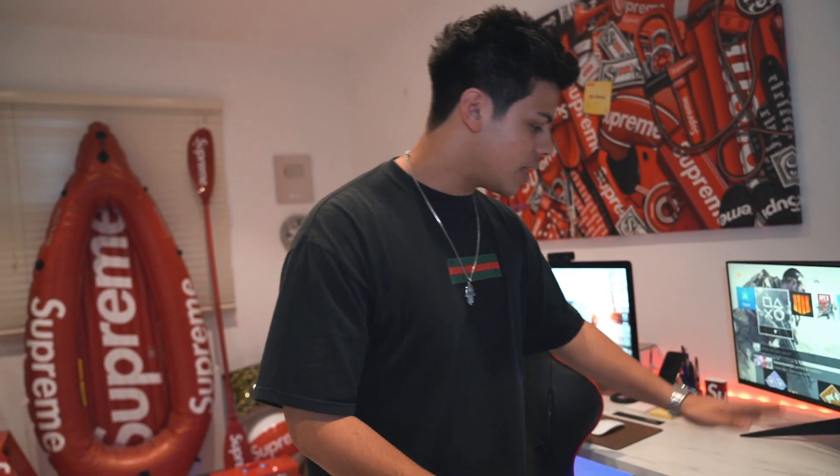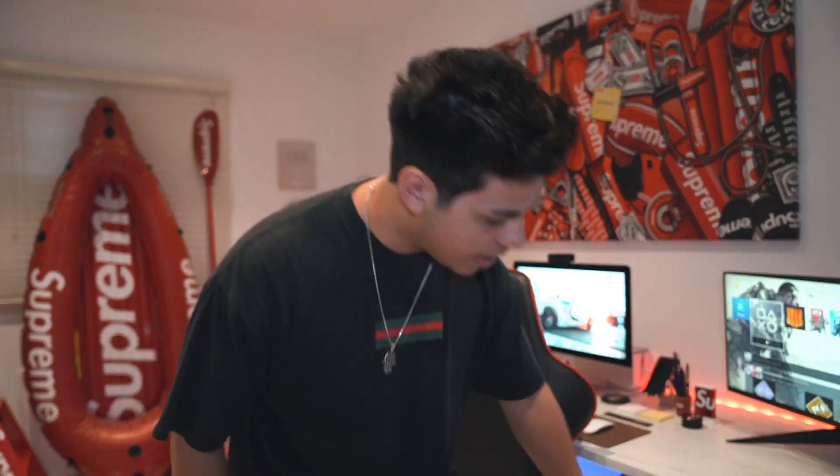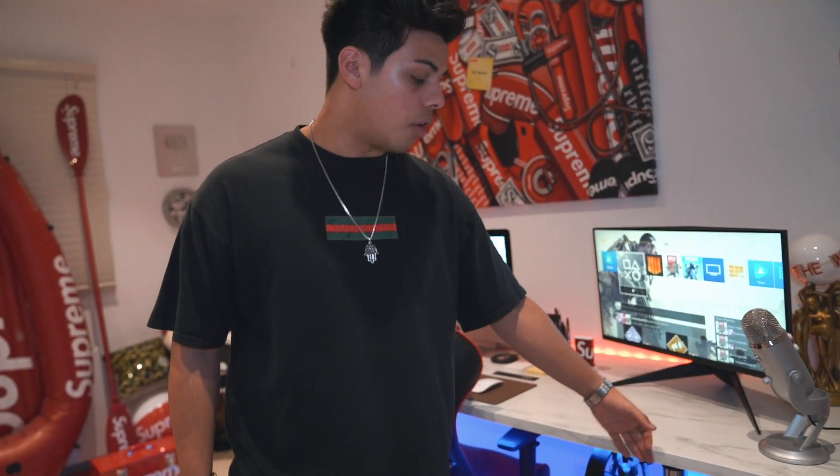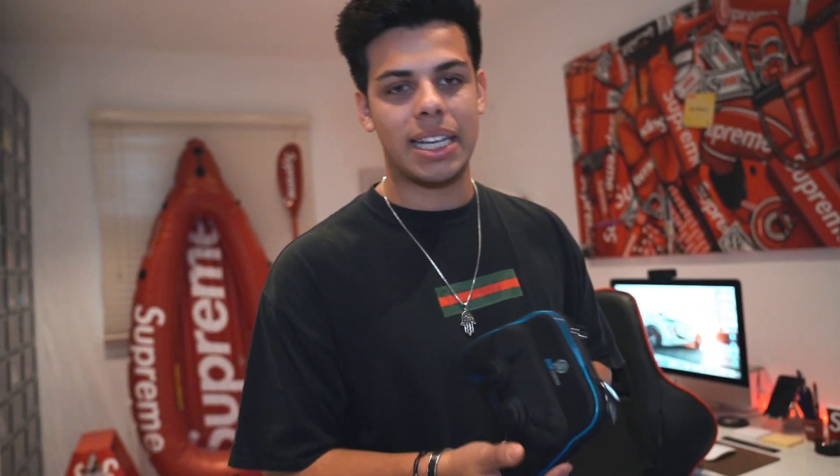This desk is not actually a desk — what we have right here is an IKEA kitchen countertop, like the worktop you see in your kitchen. It's not unusual for desk setups; if you watch setup videos you would have seen this IKEA desk hack. I couldn't find a desk big enough for everything I needed, so I got this kitchen countertop — it's like 240 centimetres. Then I got these ALEX drawers from IKEA, got some furniture leg stools, and just screwed them into and placed the countertop on top. If you want to replicate this desk, the links are down below.